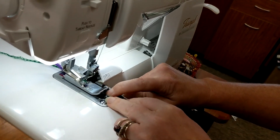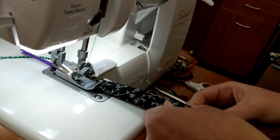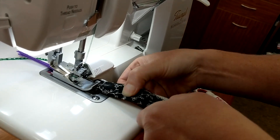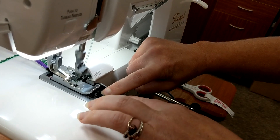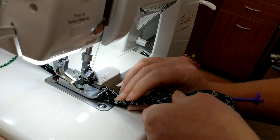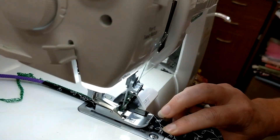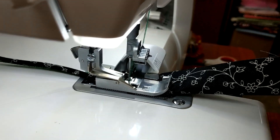The key to doing good piping is to hold it nice and tight. You're going to hold this and pull it, pushing down right here, and as you can see it's just staying in the groove. The piping is staying in the groove and you can see as it's coming out of the back of the machine how perfect that piping is coming out.